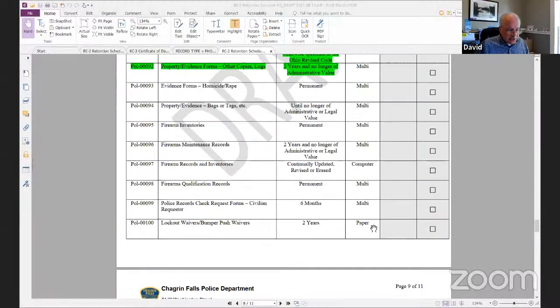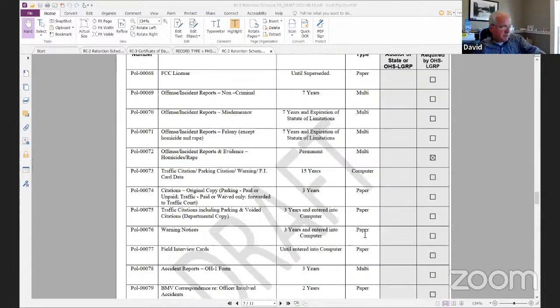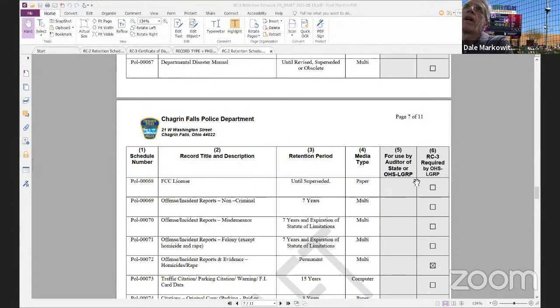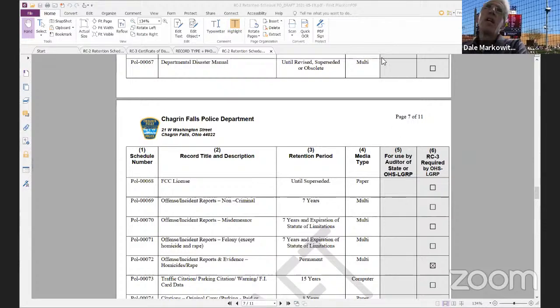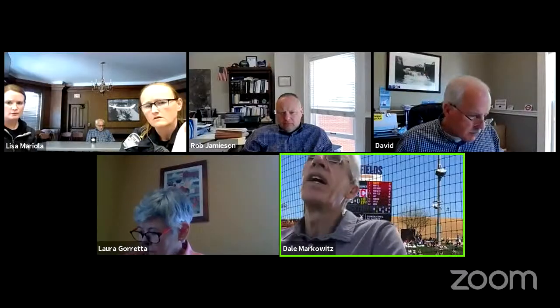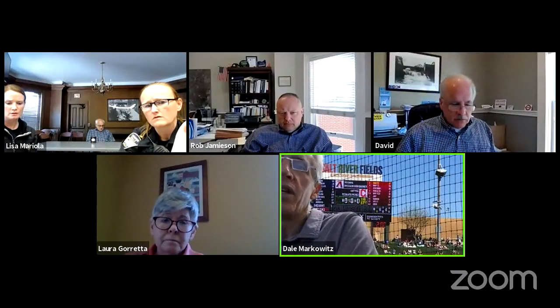You need to fill out the RC3 form, but only if it's checked. Most of the stuff that we have doesn't require an RC3. If it does, then you need to fill out the form. Most of our records do not. The incident reports we talked about the other day, that requires an RC3?